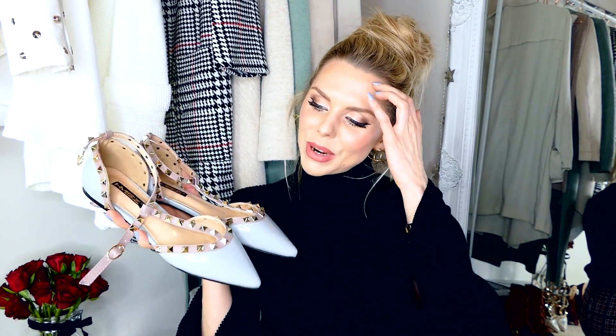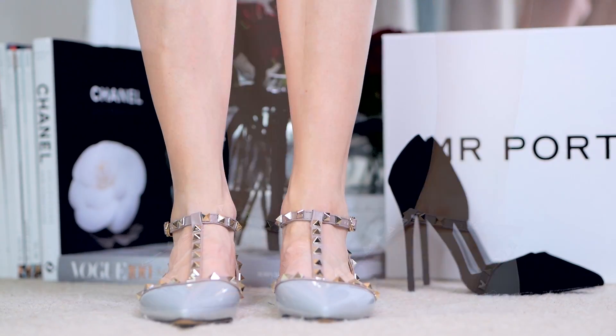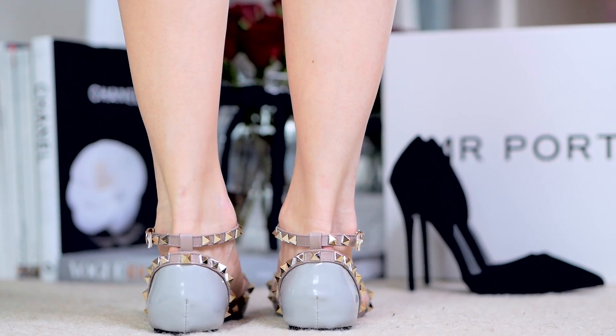I definitely went on a Valentino dupe rage this month. I think the studs are very in for spring — so pretty and dainty. These are from Runway — they're blue and lilac, such a beautiful ink color for this time of year. They're like a flat version of the heels I have. I thought they were absolutely stunning, especially to wear with white jeans or something like that — a dressy shoe but flat. They're really, really comfortable, which I didn't expect. Up close you can see the gray and mushroom color — just a beautiful combination with the gold accents. These are going to be my shoes for spring.